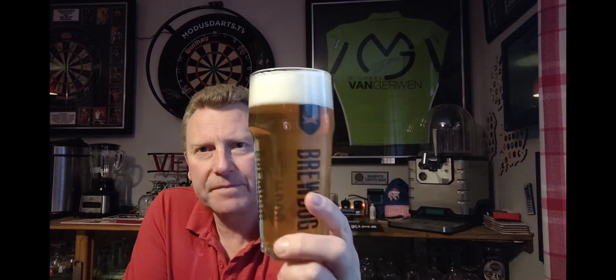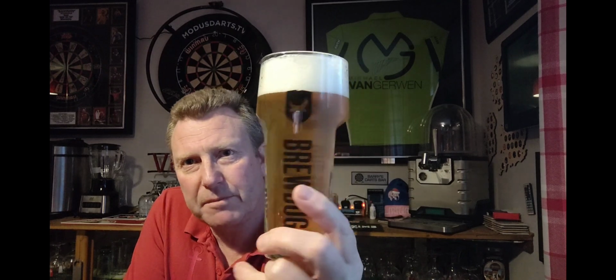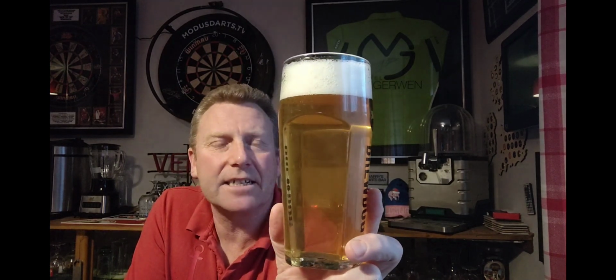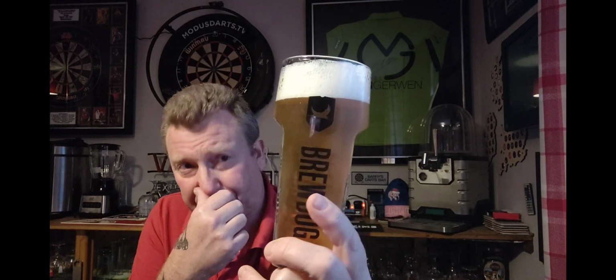But beer in a glass, there we go, that's all we're interested in. Maybe you can see it, there's a slight haziness to it. It's sort of like a light lemon golden colour. A few bubbles going up the glass. We got about 2 fingers of head there. Some parts are compact and the rest is sort of spacious, but it looks alright. It just looks like a typical hazy lager, and you do get them. So let's give her a swirl.